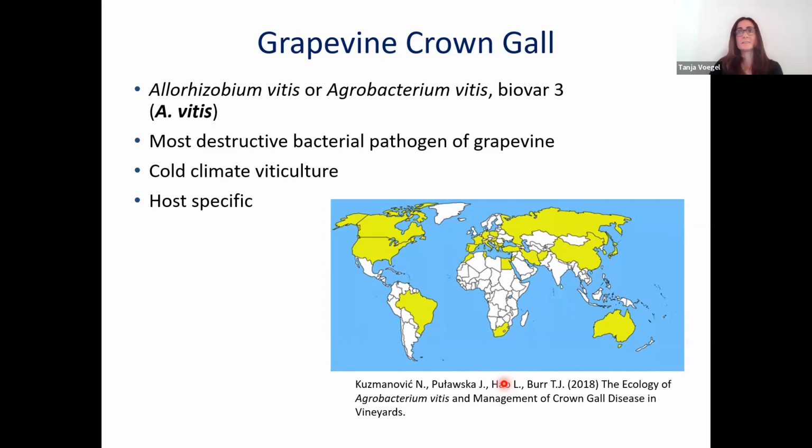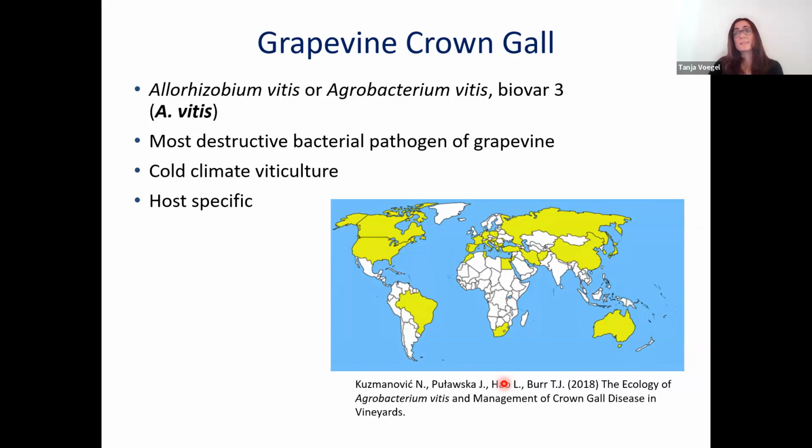Those are causing other diseases, like trunk diseases for fungal pathogens or virus diseases like red blotch or fanleaf virus. A. vitis is the most destructive bacterial pathogen of grapevine, but unfortunately, we don't really have good economic data to support this. There's only one study available from the US that showed that in a 0.4 hectare vineyard, there was a damage of about $47,000 US dollars over a period of 6 years. So we don't, unfortunately, have any data for the Okanagan Valley about that.